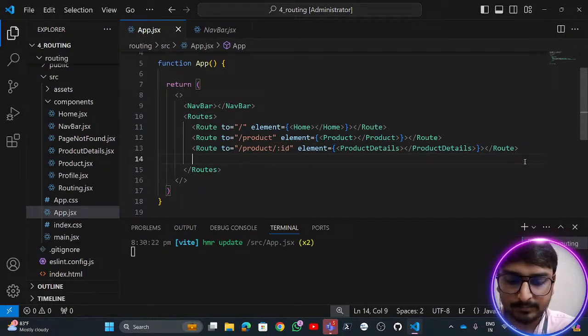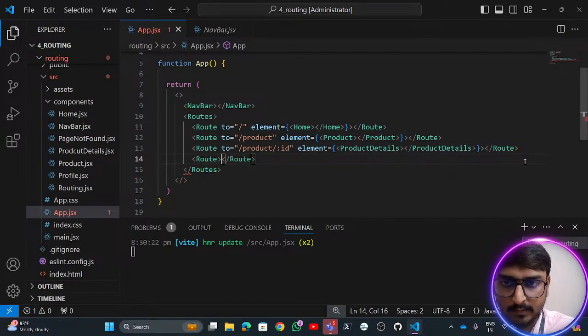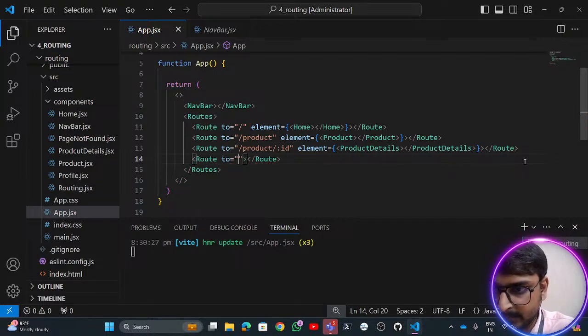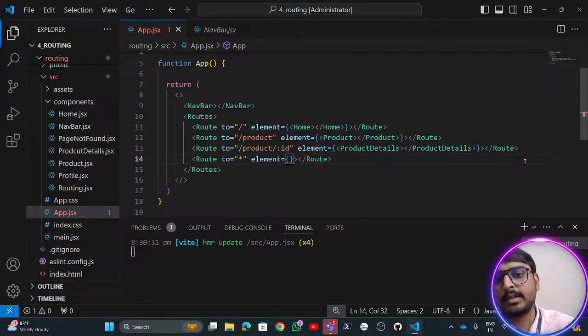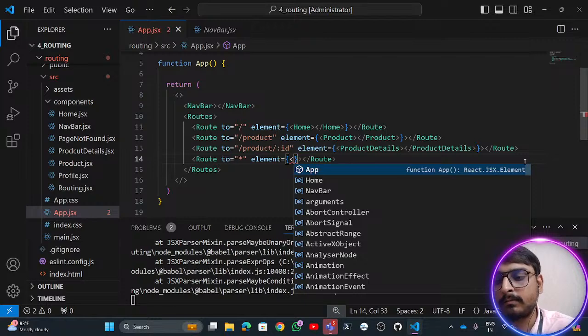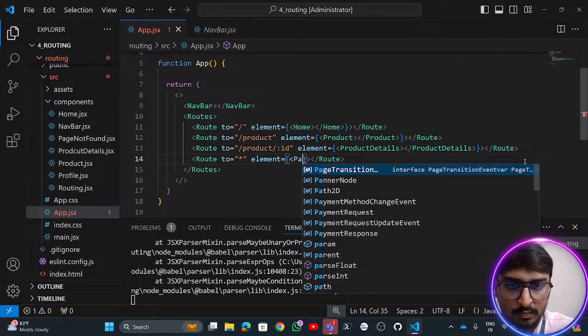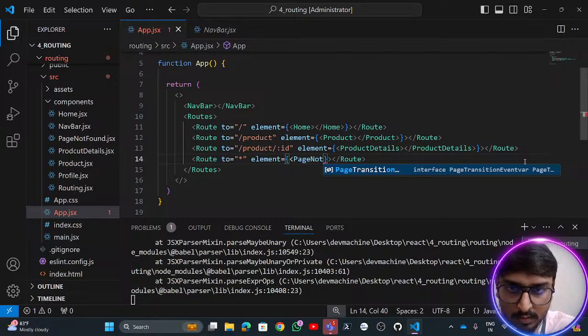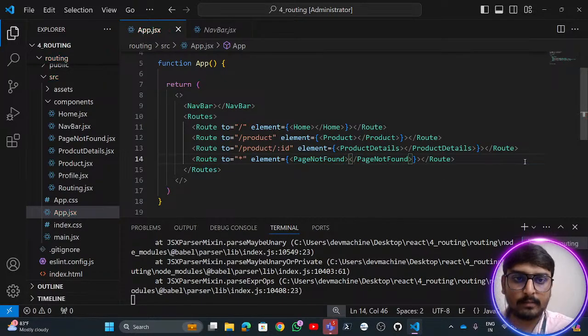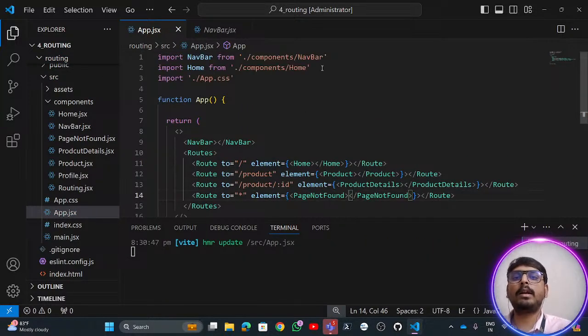And finally, if someone searches for some random wildcard thing, simply show them this given particular thing, which is nothing but, what I can say, the page not found element. Now import all of them.